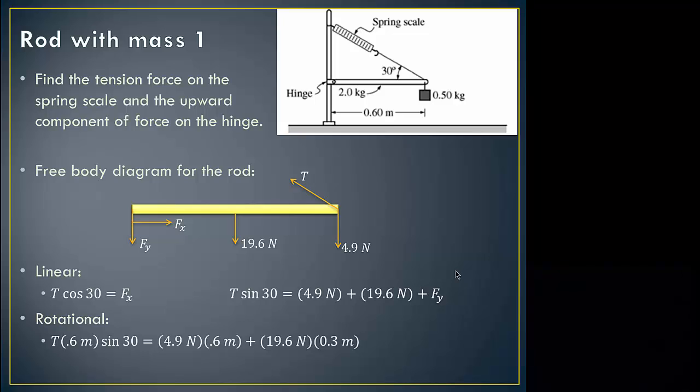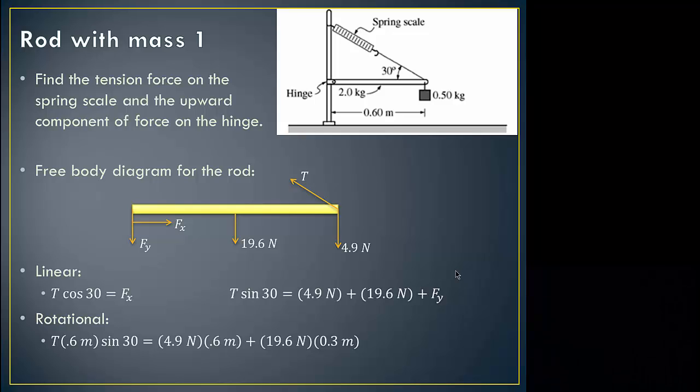Okay, in this case, I declared my hinge as the rotational point because I know very little about those forces. Okay, it makes sense to declare that point to be the rotational point. So when I multiply them by 0, they effectively disappear from my equation. So in terms of the rotational forces, okay, the tension in that diagonal rope, and that's where the sine 30 comes in, but it's tension times 0.6 times the sine of 30, or basically just the perpendicular component of T.